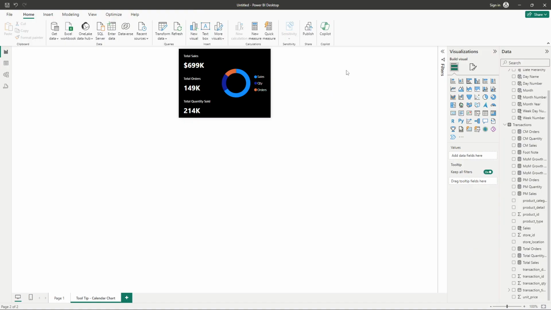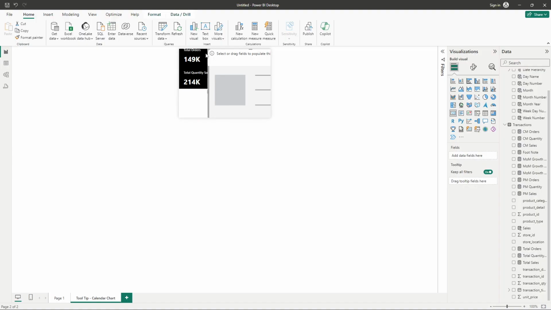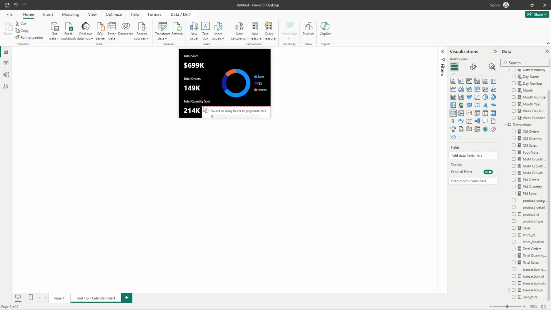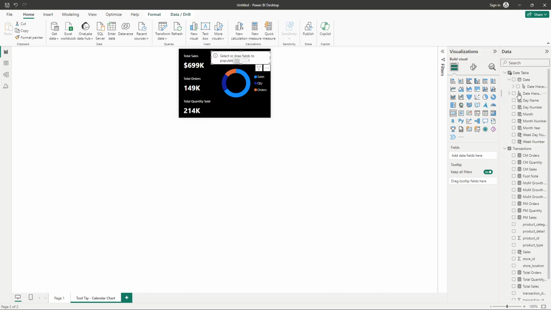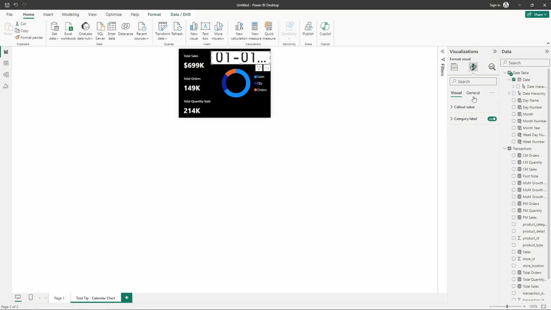Okay, so now what we also have to do, at the top we have to show which date is that particular field, right? That is nothing but whenever we hover our mouse on that particular date, the date should be displayed at top, right? So for that, what we will do, I will take a card visual again, and I will reduce it. Reduce this card visual. Just try to bring it at top. And here we will just use a date. So just take this date and directly place it over here, right? And we'll just do formatting quickly on that.